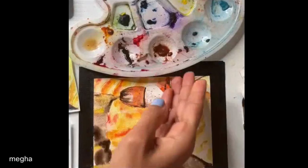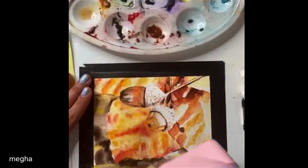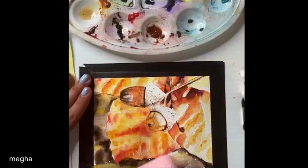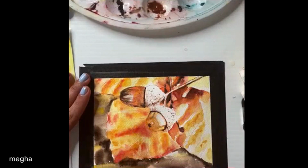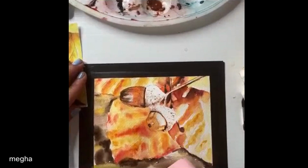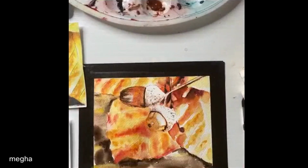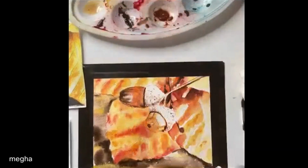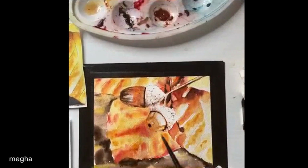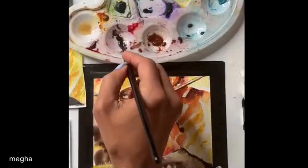Okay, I'm just going to let this dry. In fact, I might use the hair dryer. Okay, quite dry, at least to start working on it. But yeah, a hair dryer is super helpful. It really quickens the process. I'm just going to make a few adjustments, like I need this to be a bit dark. Same way, I'm going to keep moving across the painting now to make a few things dark.